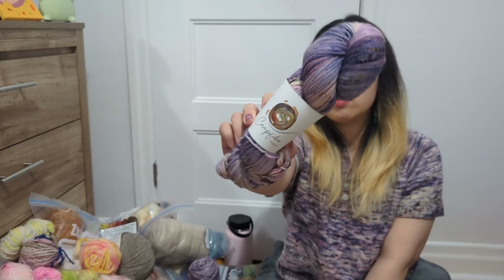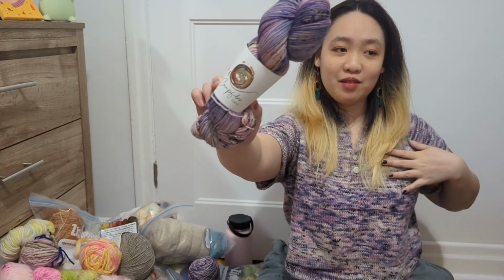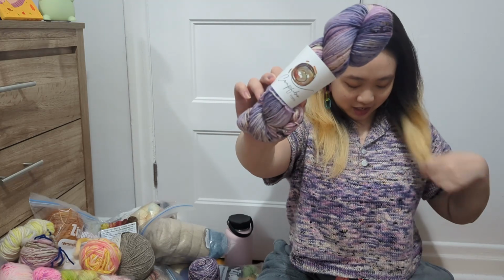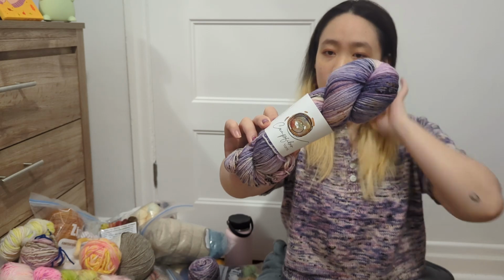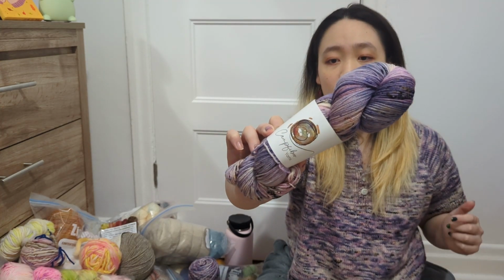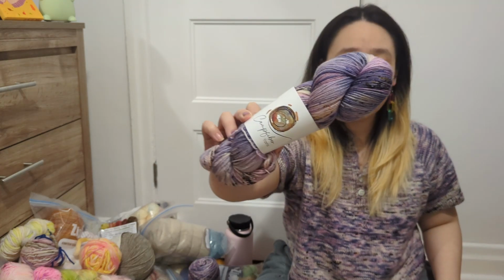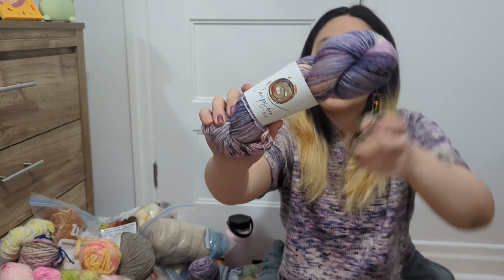Next bag. So next we have Campfiber Yarns. This is the colorway Winter Sunrise, and it's the same color that I'm wearing. This is my Road Tripper Tee by Ozetta, and I used this colorway for it. This is a Merino Squish Sport, and it's a 100% superwash merino. It's so soft. I do really like this color.